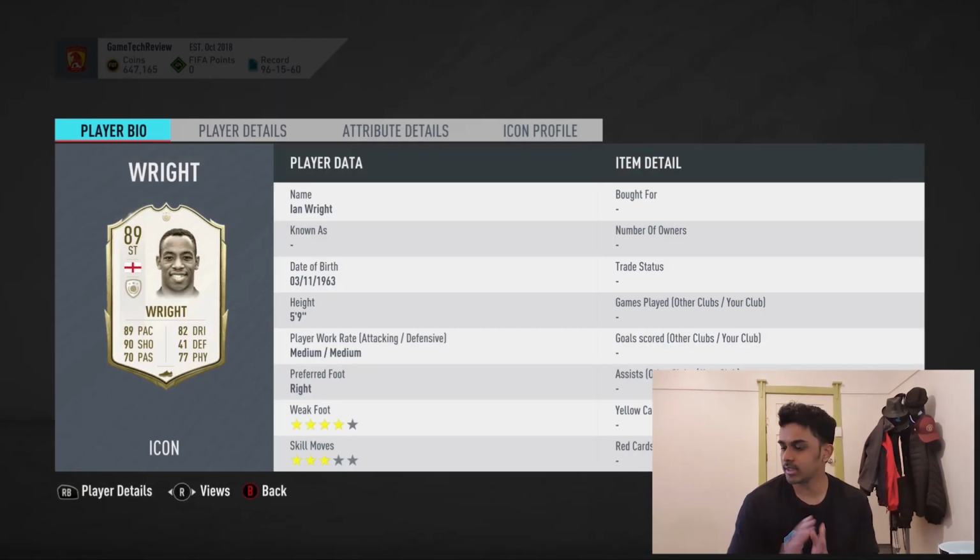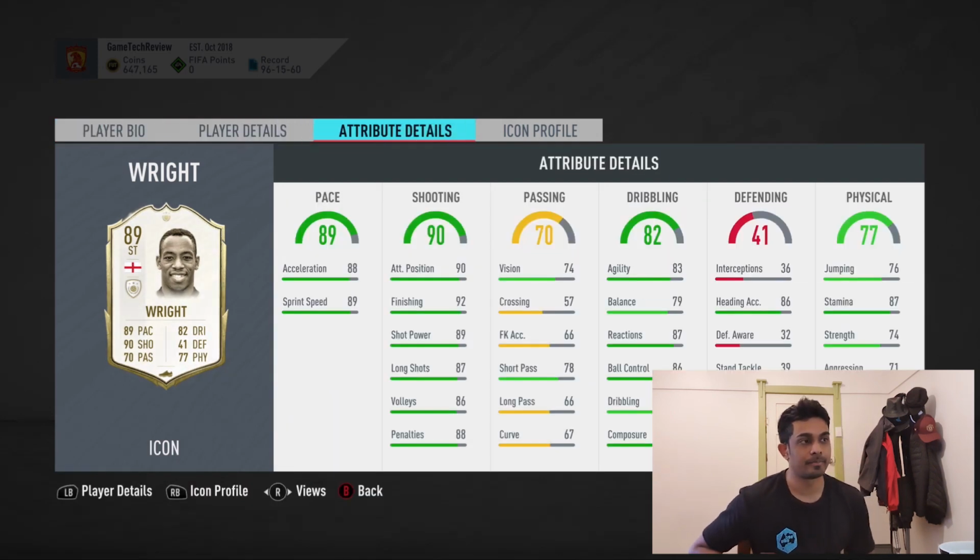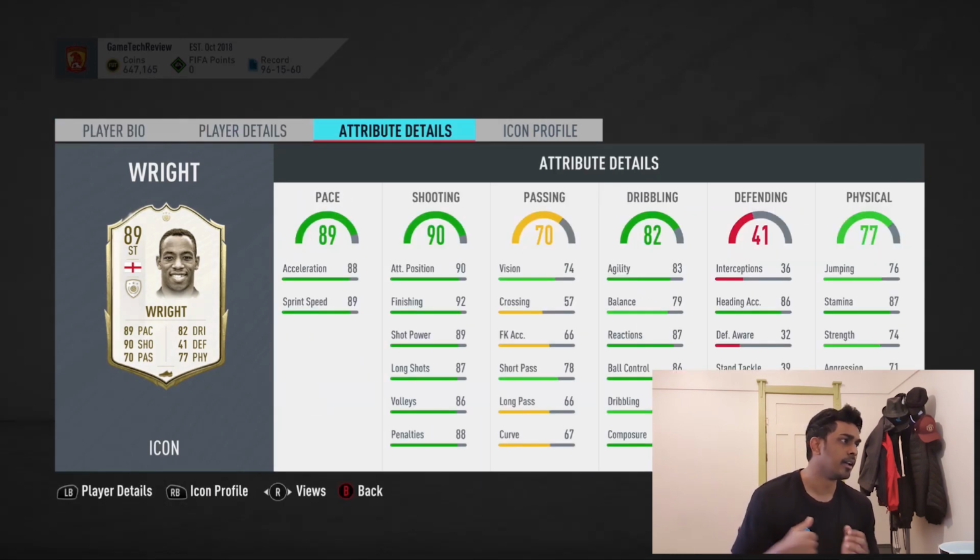Ian Wright. I think this is Ian Wright's prime card, if I'm not mistaken. I can't find it, but I think this is his prime. Yeah. So 4-star, 3-star, medium, 5'9". If you're an Arsenal fan and you want to get him, he's got really good finishing, really good attacking positioning, really good pace, really good composure, good agility, good balance. Heading accuracy pretty good, decent, really good stamina.